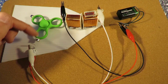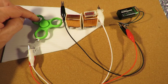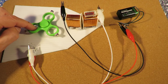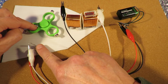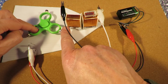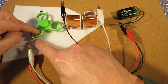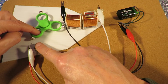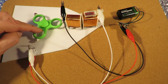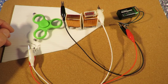So you need to give it a little bit of a push just to give it some momentum so that the sequence operates. So this will carry on round there. The reed switch will release, so there's no current flowing. So this one can actually approach there quite happily. But as soon as it gets close enough, that magnet operates that reed switch and the current flows again, and that one's pushed away. There we go.